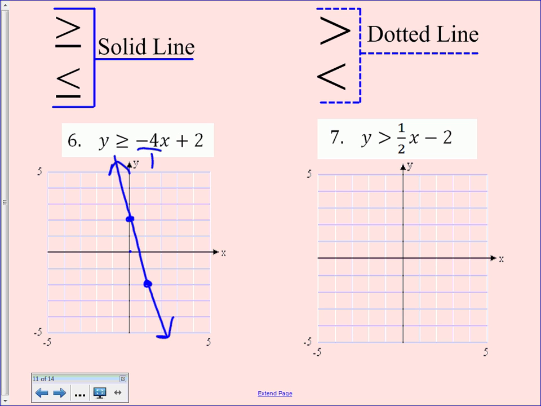So if you need to look back, it's a greater than symbol. What do you need to shade? Let's take a look at this second one. We're crossing the y-axis at -2, and then our slope is 1 over 2. So I'm going up 1 over 2, up 1 over 2. And it's not a greater than or equal to, it's just a greater than. So I'm going to have a dotted line. So the alligator is eating the y, and it's a greater than symbol.